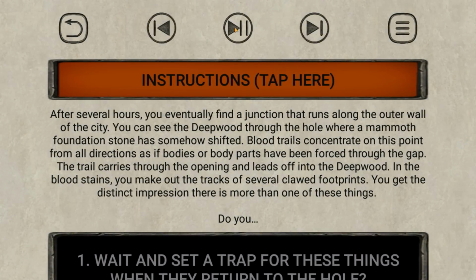After several hours, you eventually find a junction that runs along the outer wall of the city. You can see the Deepwood through the hole where a mammoth foundation stone has somehow shifted.